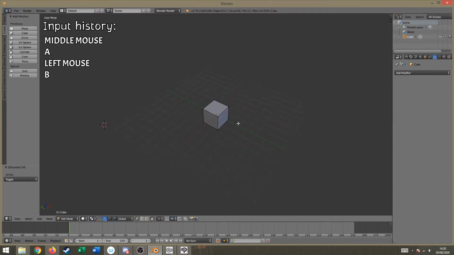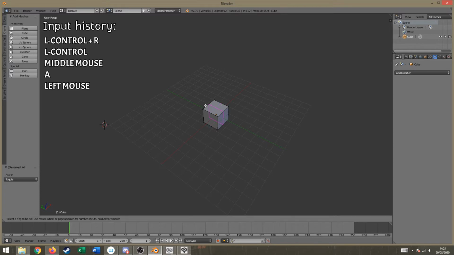So what we're going to do is an edge cut. If we do Control R, this gives us the ability to basically slice any connected edges round in a loop. So I'm going to select this edge here, so you can see that the loop that is created is in this YZ plane. And then if I left click now, we can decide where on this loop the edge will go, but we want it exactly in the center because we're going to be mirroring it.